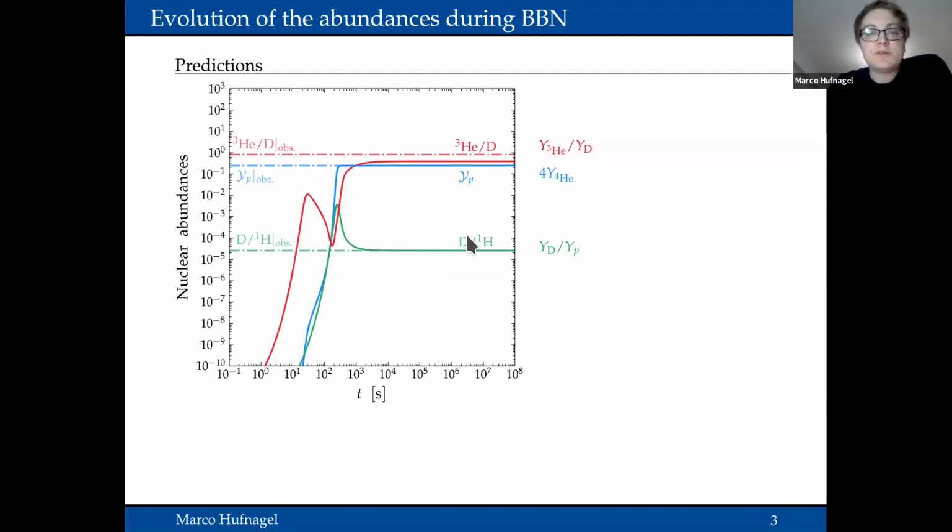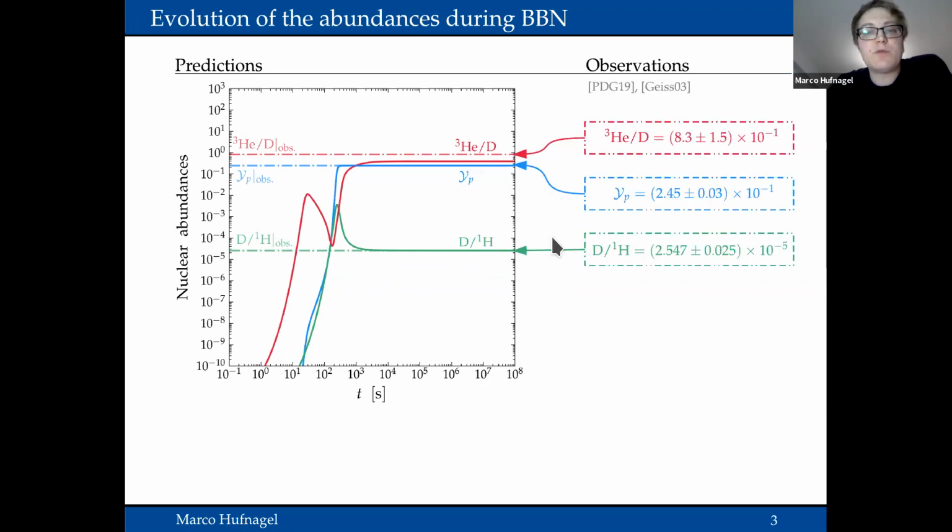And the cool part about this is that, in the standard model at least, these abundances actually stay constant even until today. So what you could do is you could go out and look for astrophysical environments that have a low metallicity, which means a low admixture of heavier elements from stellar nucleosynthesis, and then measure the abundances in these environments and then compare them with these theoretical predictions. And if you do this, you actually get a remarkable agreement.